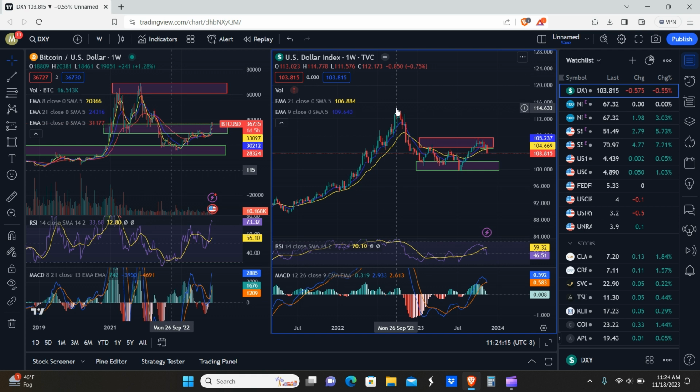So we'll start with the peak here of basically the dollars. You guys can see that the peak of the dollar here was at 115 in September 2022. If we go over here to September 2022, you can see that the low of Bitcoin was roughly about 17,900. It wasn't the exact bottom. The exact bottom was at 15K or so, 15, 16K.